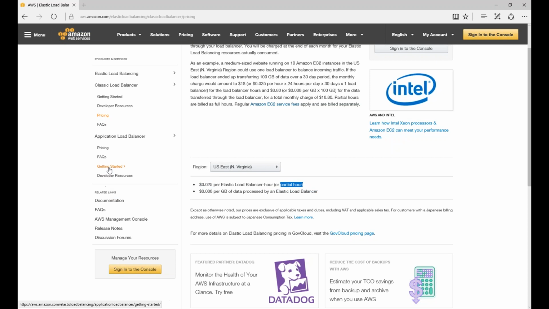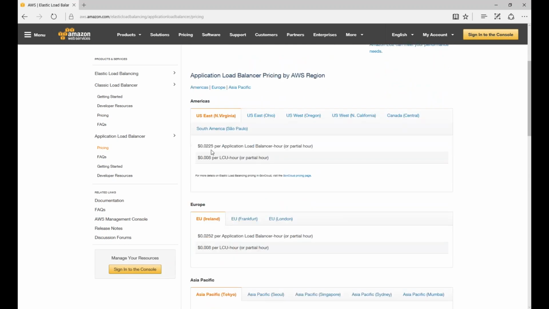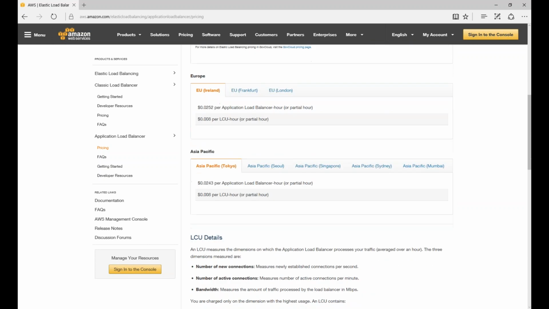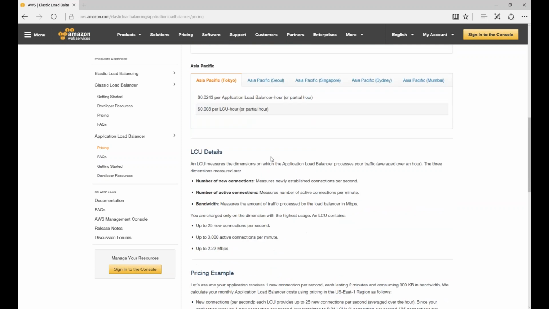Okay. Same way, if you look at the pricing for the application level load balancer, it also has the same pricing, but there is a little difference here. It is called LCU. What is that? I forgot.